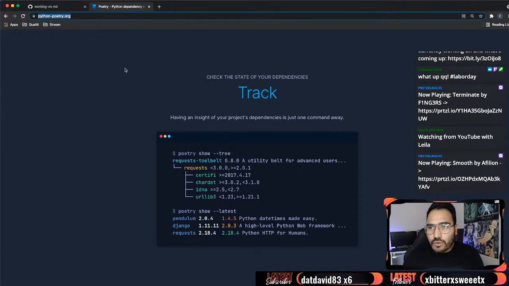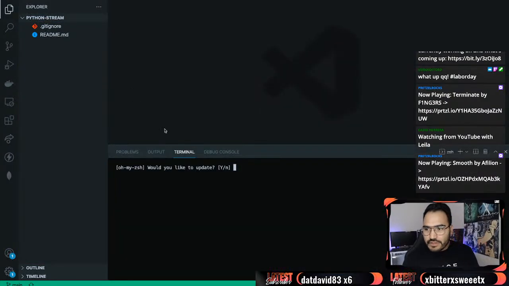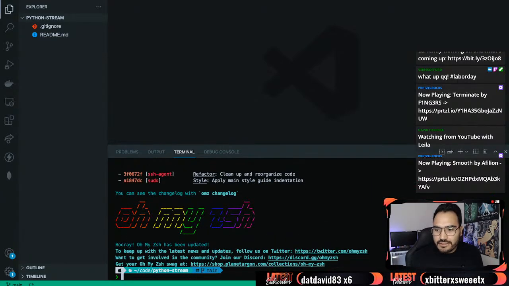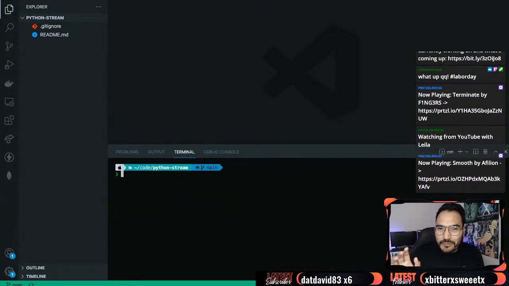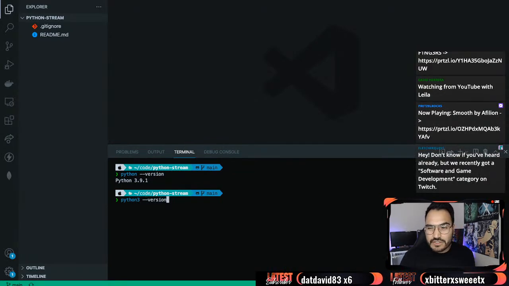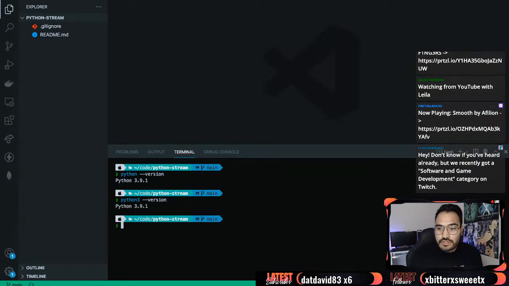So all you have to do in order to get this thing installed is, once Python is ready to go, ignore this part. I've got to update this. Once Python is installed, you should be able to do something like python --version, and it'll show you what version of Python you have. It should be something like, on the python.org website, we saw 3.9.7. And so if you installed 3.9.7, you should see Python 3.9.7, right? If you do not, try python3 --version. You're probably on a Unix or Linux system. So do python3 --version and you'll see this as well. If that's the case, then you're good to go.